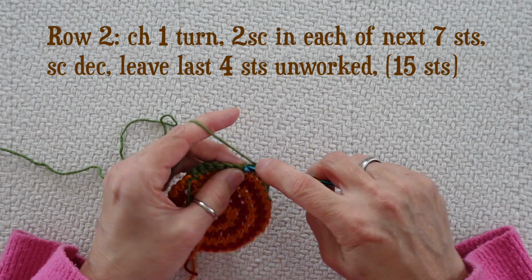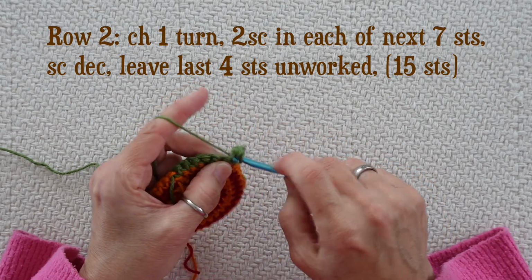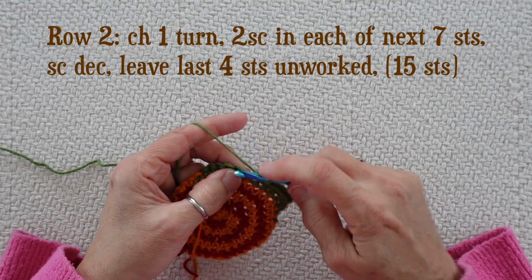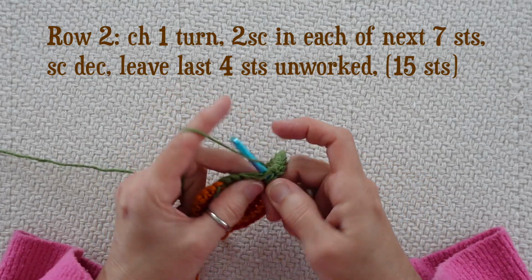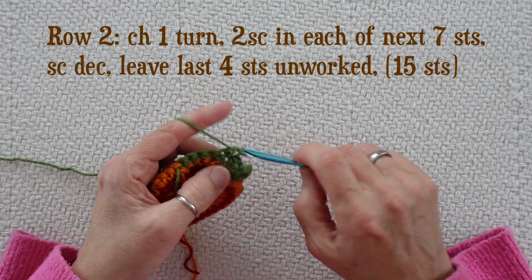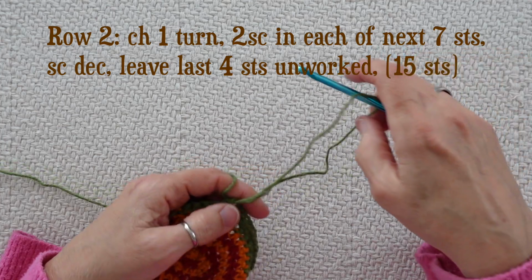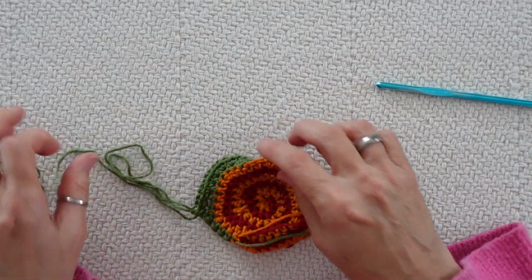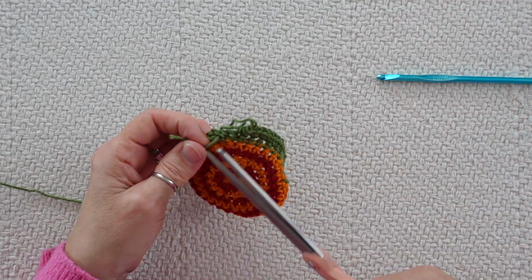And then we finish this row with a single crochet decrease. You do this by inserting your hook into the next stitch, yarn over, draw up a loop, insert your hook into the following stitch, yarn over, pull up a loop, then yarn over, pull through all 3 loops on your hook. I took a moment here to weave in all of my loose ends before moving on to row 3.